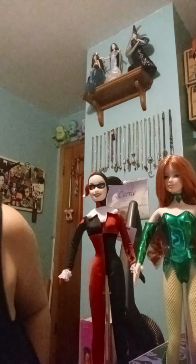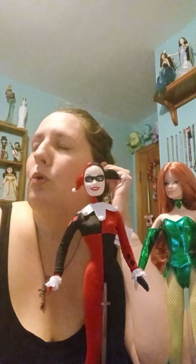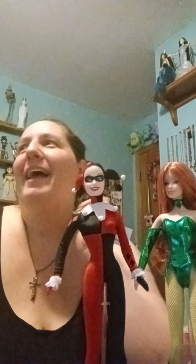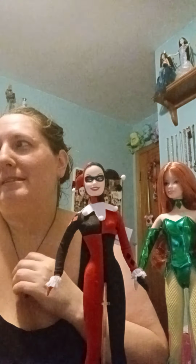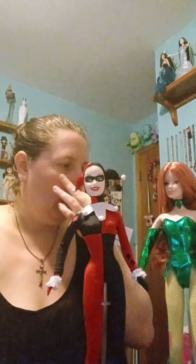I'm actually kind of happy now to finally have them out of the way because the boxes were just taking up more space. And that's one of the things I was doing with my doll room, was getting rid of some of the empty boxes that I would keep, because I thought, well, follow a good tutorial and I would recycle the boxes, but I didn't have the room to build anything, so it just kept piling up.